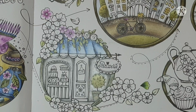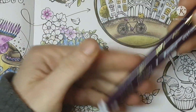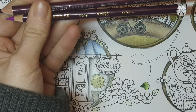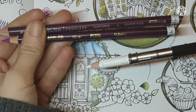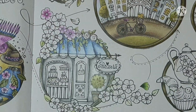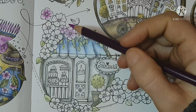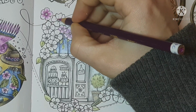So let's get started. Okay, so for this one I'm going to be using the dark purple and the mulberry. Dark purple PC931 and mulberry PC995. And I'm also going to bring in PC938 white. And from there, we will be able to work on our flowers. I'm also going to, at a later stage, highlight the flowers with a white Sakura jelly roll and kind of give them that pinky white look to them.